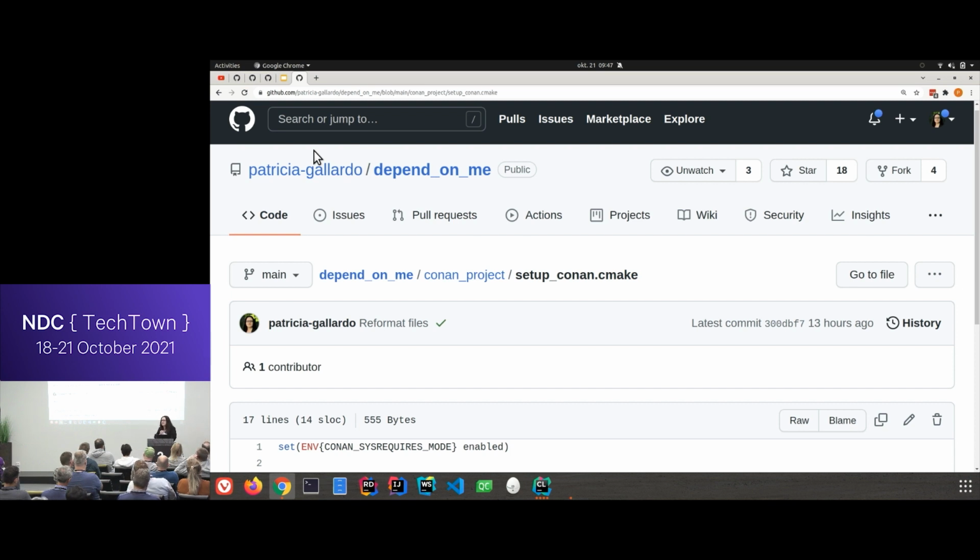And I also think that it's about time that we actually start using tools. There are tools available. Yeah, they're not perfect. Make them better. All of these are open source. Just go make the tools better instead of making your own tool all the time. And that's why I'm a CMake person now.